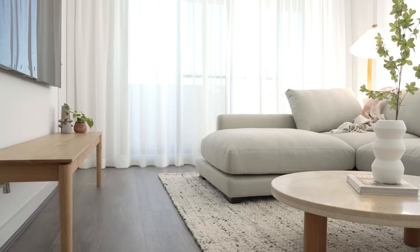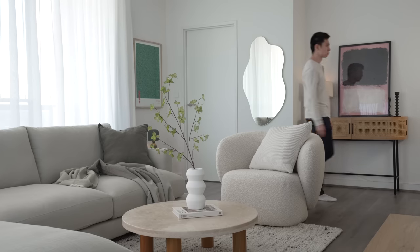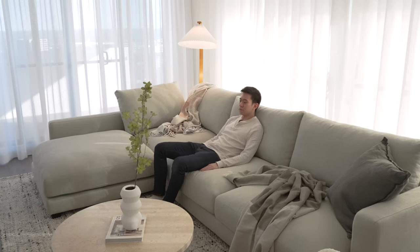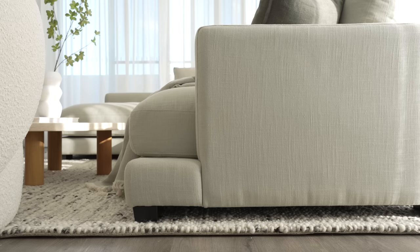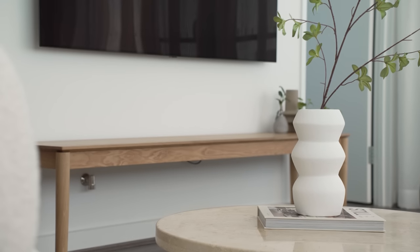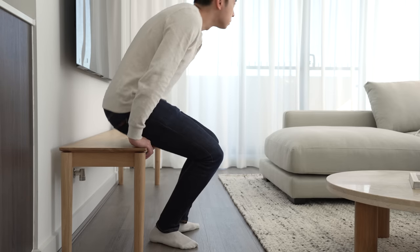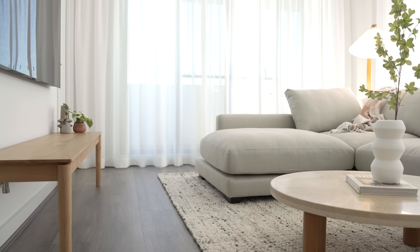What is quite unconventional about this space is the fact that the living and dining area has been intentionally repurposed into solely a living area. This enabled us to put a massive 3.2-meter couch into an apartment, which is not something you'll see every day. By doing this, we could have such a large piece of furniture in a relatively small space without it feeling bulky or oversized. The couch itself has wide seats and arms, a low profile, and deep seating without leaning too far backwards — exactly as the client wanted. With such a large couch, we needed something minimal to connect and ground the TV area, which is why we opted for a bench rather than a TV unit. The bench also opened up the possibility for a conversation area, as guests can sit on the bench facing the couch for a more intimate setting.